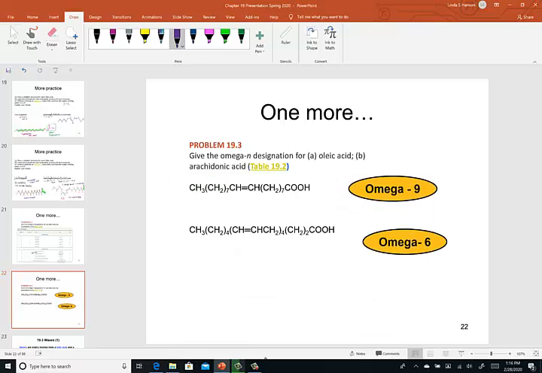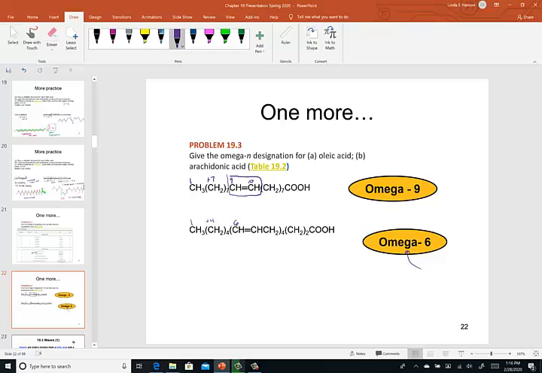Here in our example, the omega N designation for oleic acid occurs at carbon 9. Here's 1 plus 7 is 8, and here's carbon 9. Between carbon 9 and 10 is our double bond, so you refer to that as omega 9 acid. Here's carbon 1 plus 4 more gets you to 5. So at carbon 6 is our first double bond. So you refer to that as an omega 6 acid.